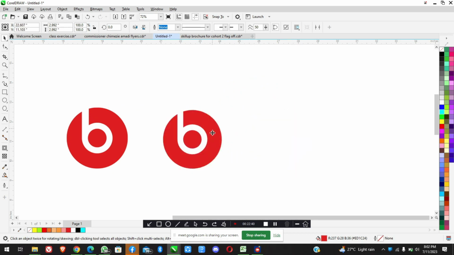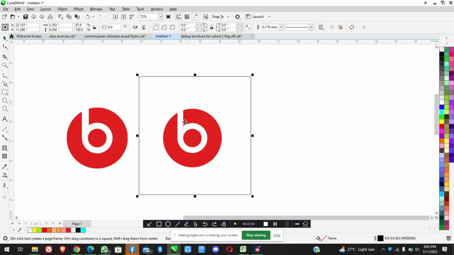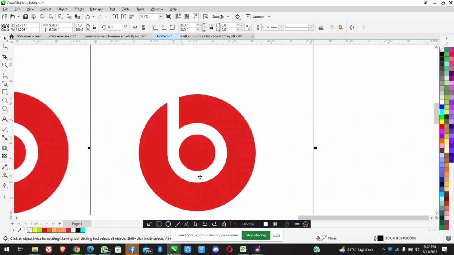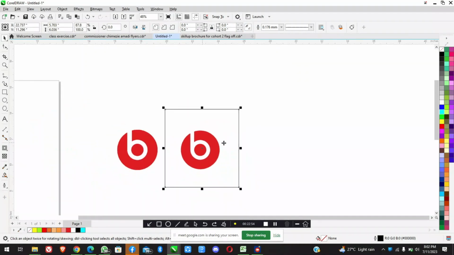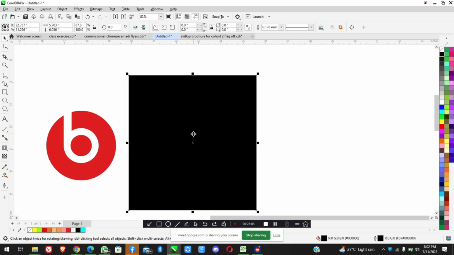The logo is done. So if you have any background over it now, it will take up the color of that background because this place is open. We've cut through it. So let me quickly give this a black color and send it to back. This is a background I just created.